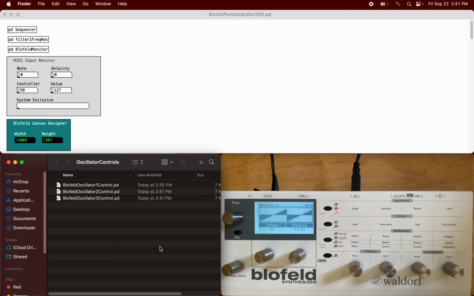Okay, so our oscillators are completely mapped out. So there's still work left to do. We haven't put together a user interface for this. The abstracts are UIs.